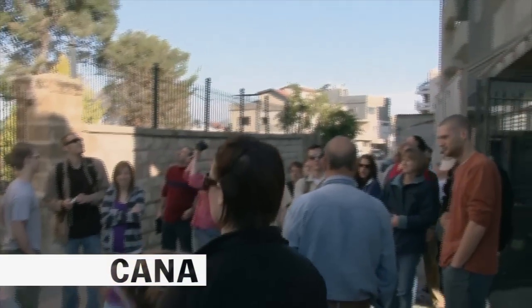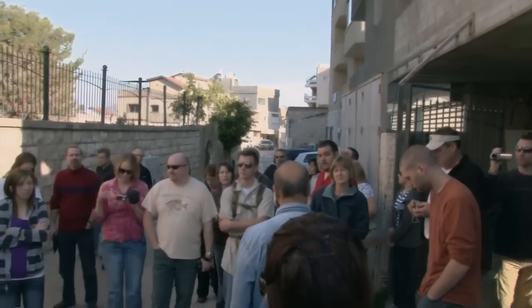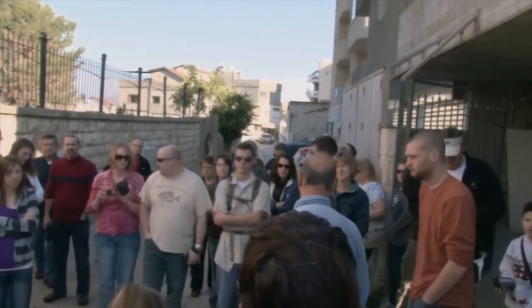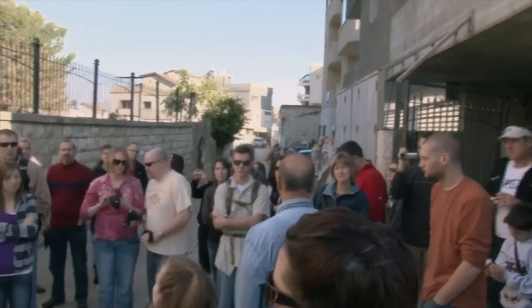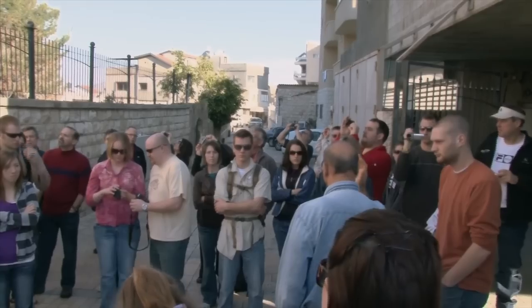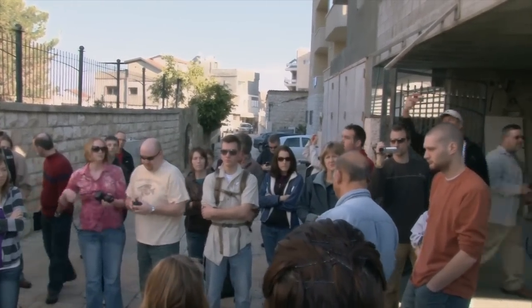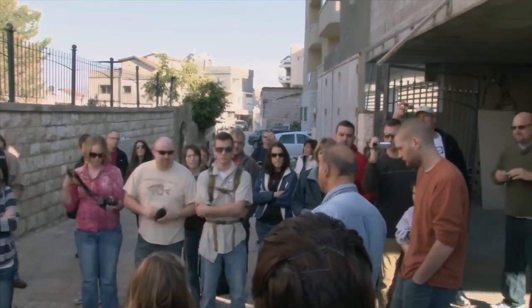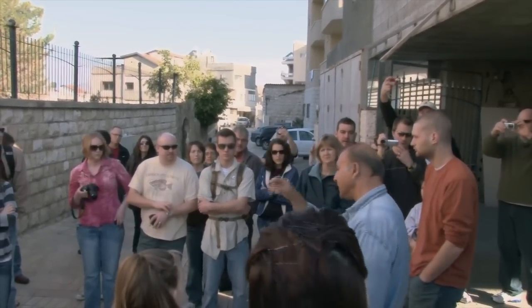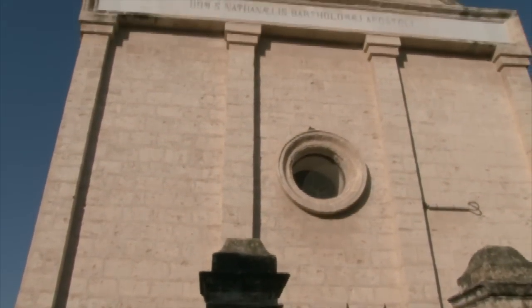Okay, remember Bartholomew and Philip, who met each other when Jesus arrived in the area of Capernaum, and they were mocking Nazareth because Capernaum was much larger than Nazareth. Nazareth was a small village, and nobody considered it a big deal. These two were gossiping behind his back, and Jesus says, I heard you and I saw you behind the fig trees. Remember this? So this is Bartholomew's house, and traditionally they say this is the site. When you look at the sign, you see that this is Saint Bartholomew, who met Philip and gossiped behind his back.